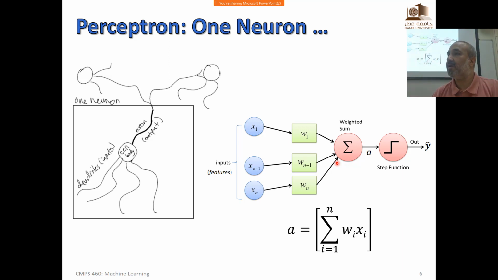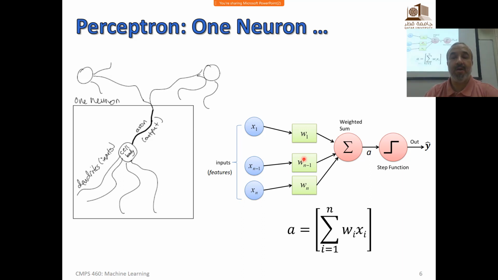Yes? So each of these x is a feature? They are values for features. Yes, you can think of it as a value for one feature, each one of them. But if you're assigning weights, then what's the point of weighting all of it? We are giving a different weight for each feature, so all of these weights are different. How are we assigning these weights? That's how we will learn the model. We'll come to that, that's how we train the perceptron. But this is how it works. Any other questions?